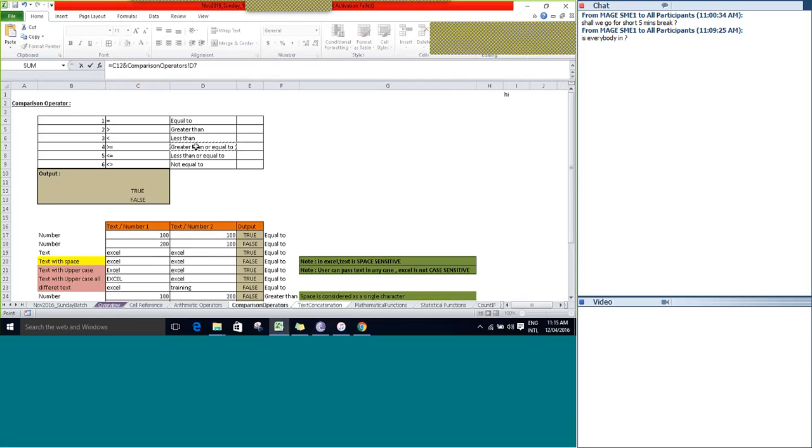Select any of the cell values. So we selected D7. It means that it will concatenate the C12 with the AND operator with some other sheet name. Here it is going to be the comparison operator worksheet, and within the comparison operator worksheet, what is the cell reference?